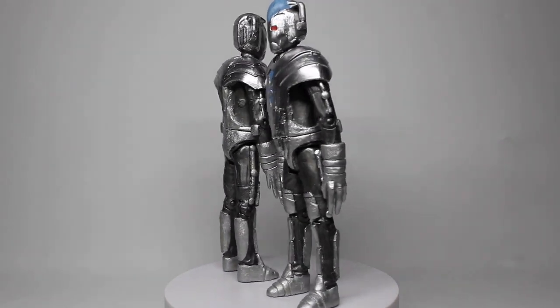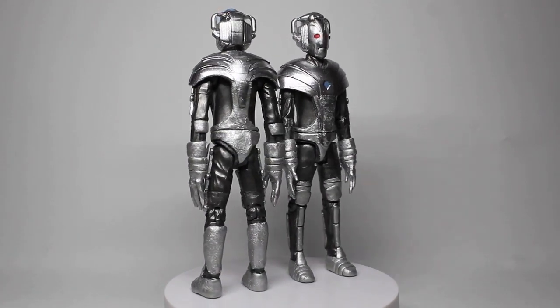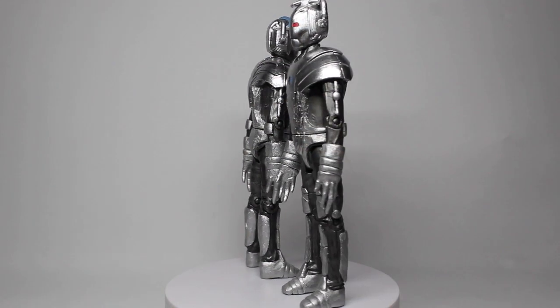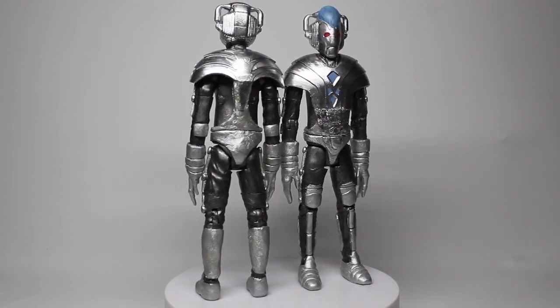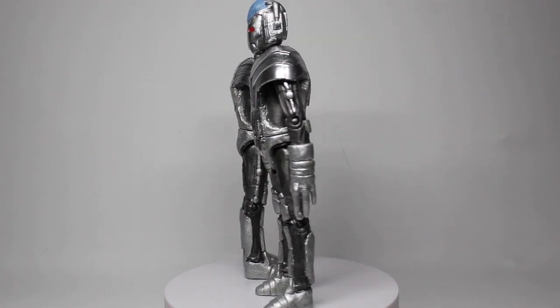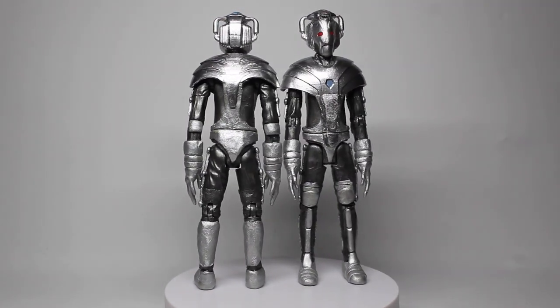But I'm really pleased with my paintwork on these. The only bit that hasn't come out quite as well as I expected is the lower part of the shoulder pieces, the bit that I had to sculpt myself, because they are a much different consistency to the rest of the shoulder pieces. But overall, they've come out pretty well.